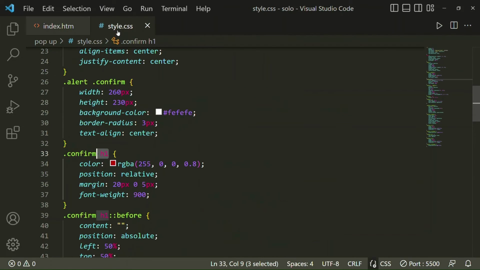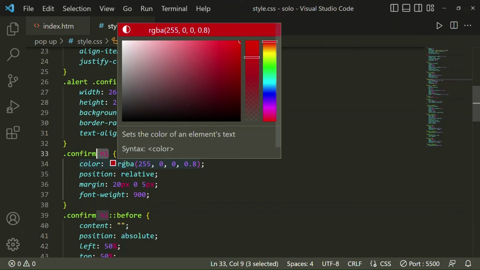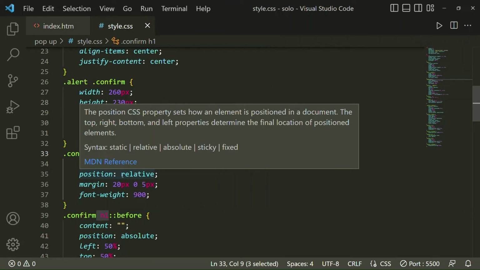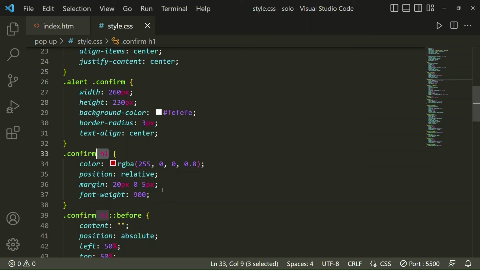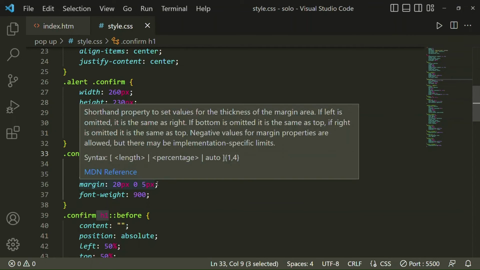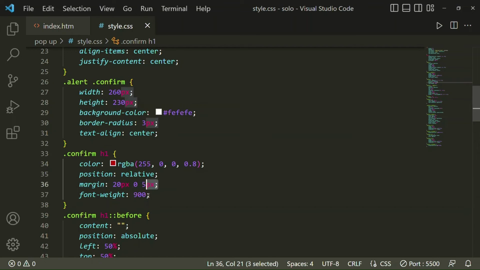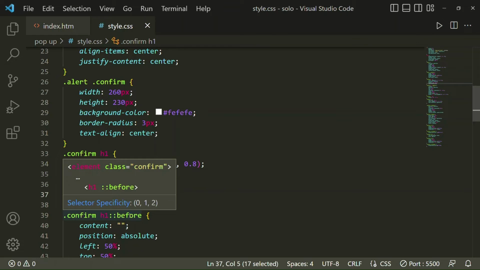So in h1 tag I have taken a color of the text. So after that I have taken position relative and margin 20 pixel from top and 0 pixel from right and 5 pixel from bottom, and after that I have taken the font weight 900.